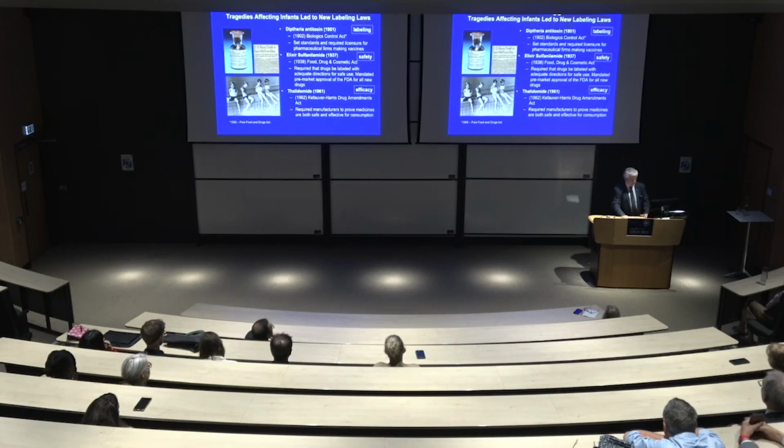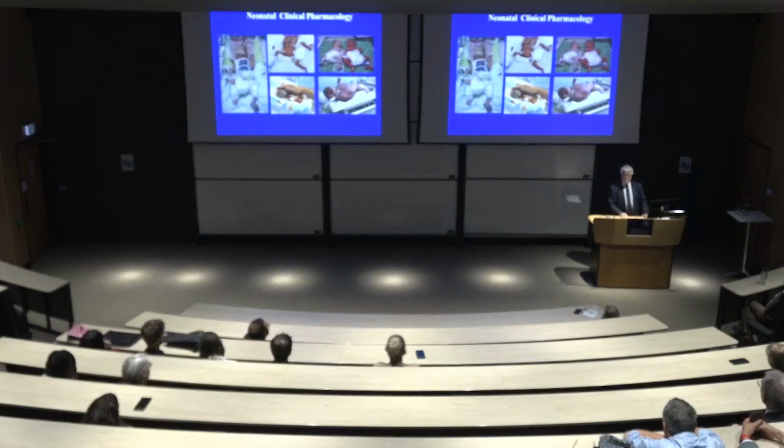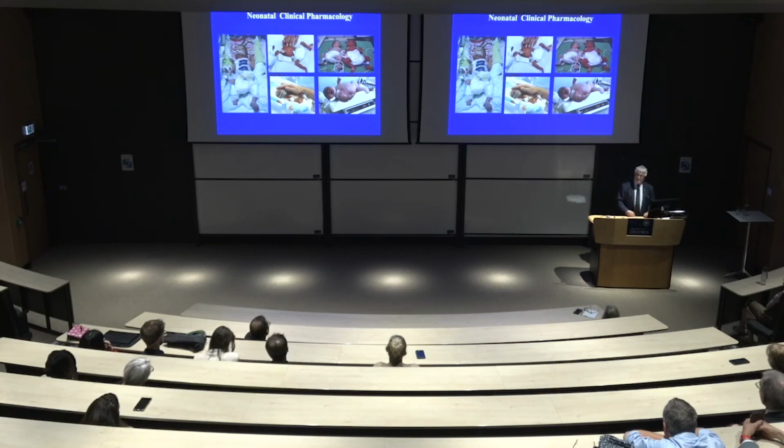So what is pharmacology in neonates? I'll give you just a few examples. Left side, you see the baby who had trouble with the delivery, and the trouble means there was asphyxia, or circulatory issues or oxygen issues during the delivery. We know now that if you put them within 6 hours for 3 days on cooling, their outcome is better. So that's what we do all over the world, and that's, I think, important. In the middle part, you see it with premature babies, and on the right side, on the bottom, you see a quite large baby.